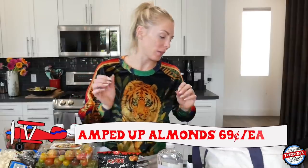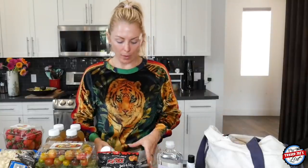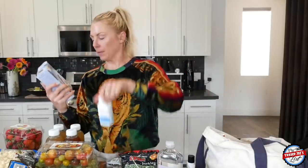In my care package that I'm taking for myself, I also picked up a bunch of amped up almonds because I don't know what I'd do without those. There's actually a fifth bag that I started eating on the way here — so that happened. I'm also taking magnesium with me. Magnesium is just overall great — if any of you are feeling off, drink water and take some magnesium and I promise you'll feel better. We're going to be going out to eat and having drinks, so always take magnesium if you can.